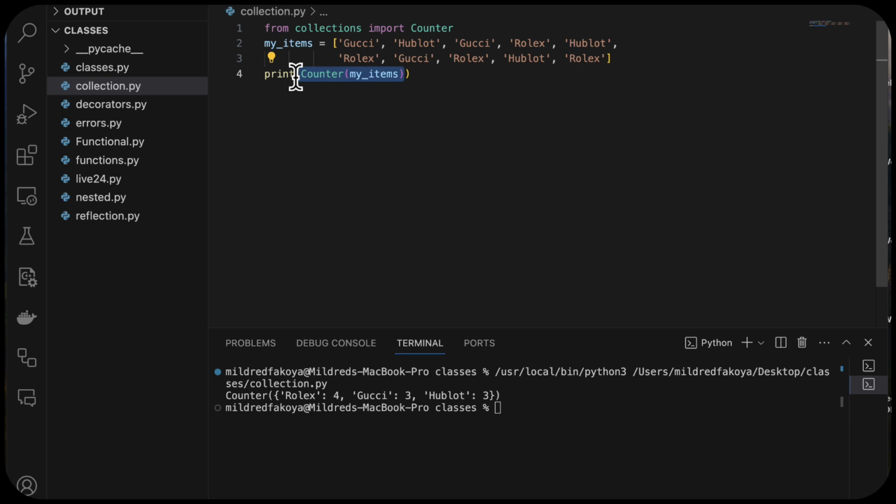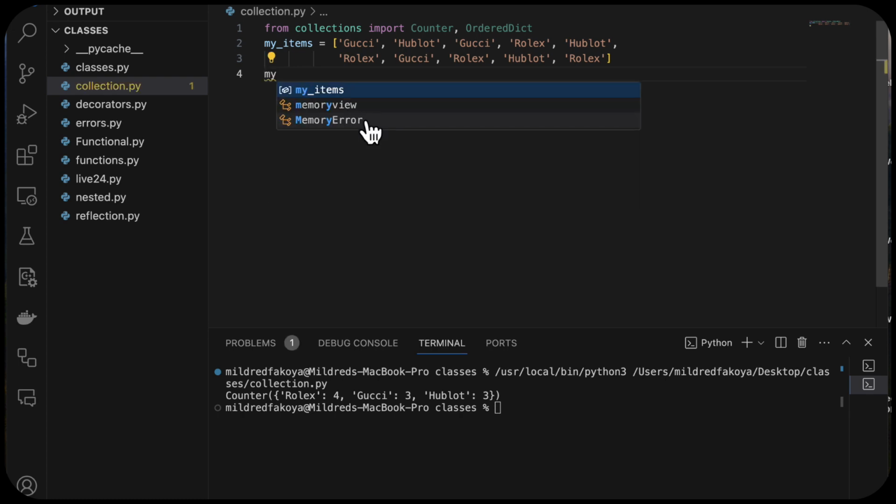It's a subclass of a dictionary, just like Counter is, but this remembers the order. A dictionary doesn't remember the order in which keys were inserted, but OrderedDict does. So let's import OrderedDict, and we'll just remove this print. We want to have a dictionary of items, remove an item from it and reinsert it, to see that the OrderedDict actually remembers the order of insertion of items.